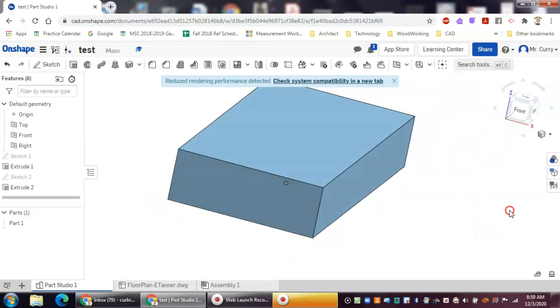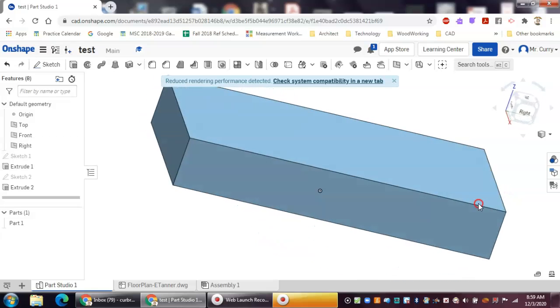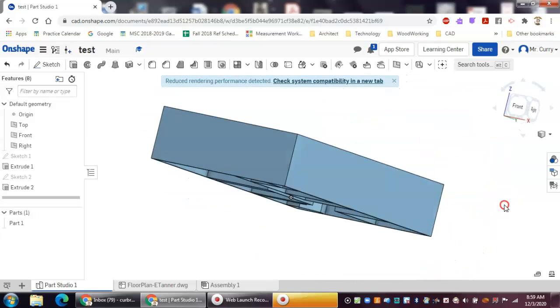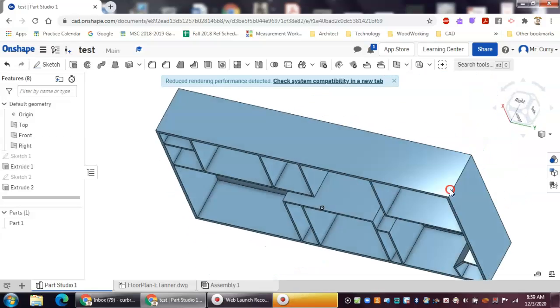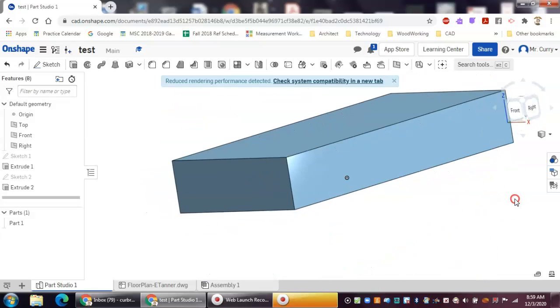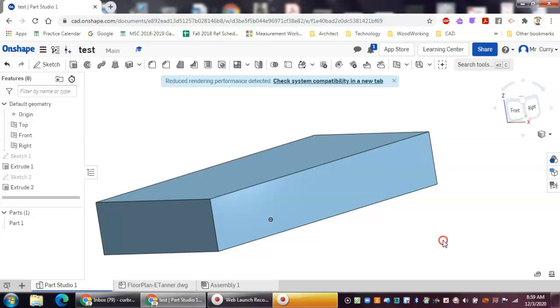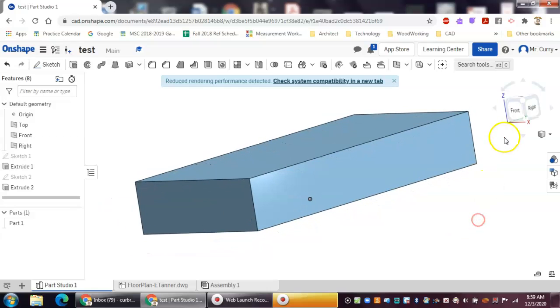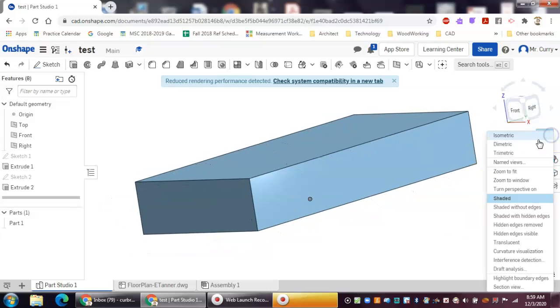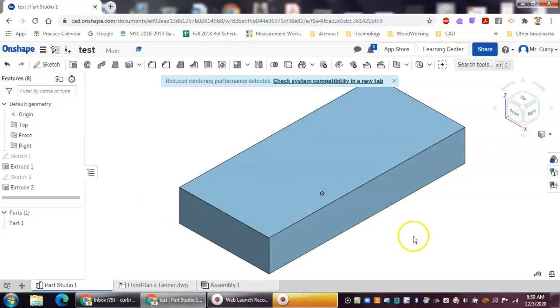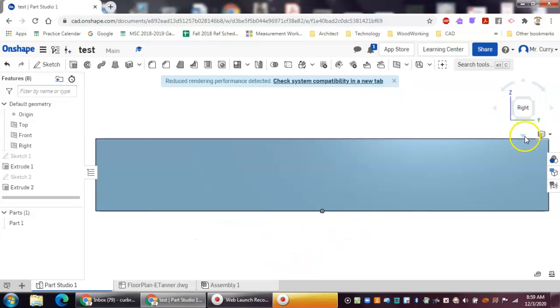So I hold the shift key down, press the roller track, and I can move around this way. If I just press the roller track and move around, I can move around this way, or I can always come back to my view cube. So that's the start of us getting our building put in place. Let me select the view here.